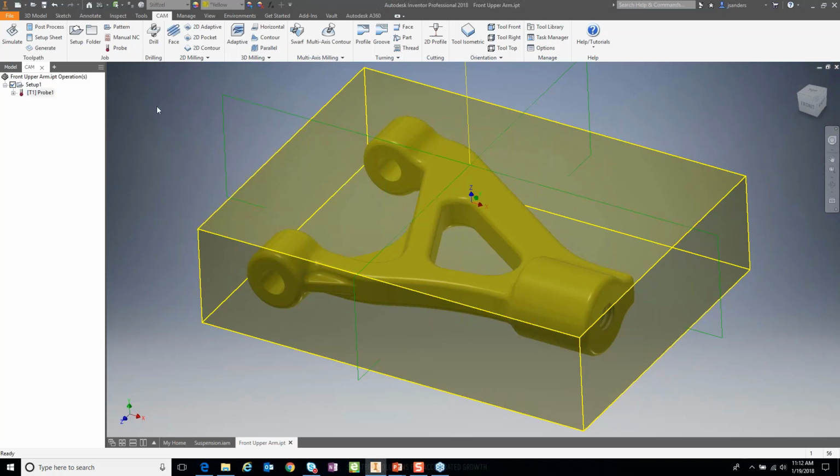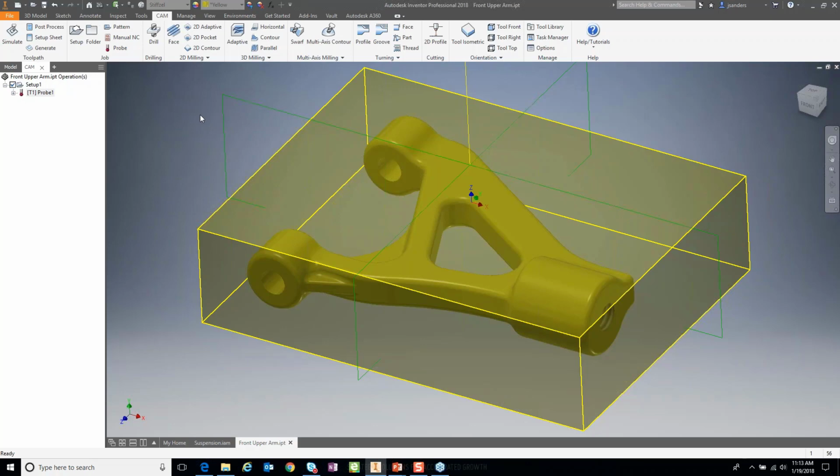The next thing I want to do is begin to rough the part. You'll notice that the CAM ribbon inside Autodesk HSM is broken down into different types of machining groups: drilling, 2D or 2.5 axis milling, 3D milling, and so on. The part that we're using here is a fairly common part from a milling perspective in that it has a mix of some drilling, 2D milling, and 3D milling. And as we go through the demonstration, hopefully we'll give you a sense for how valuable it is to have all of those options available.